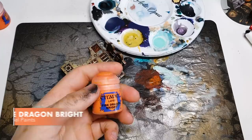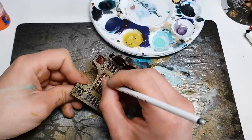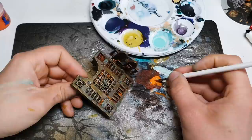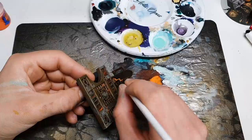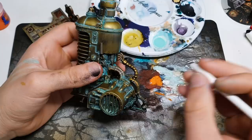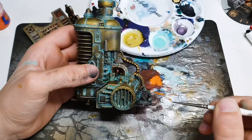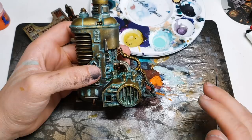Going straight to Fire Dragon Bright — mixing it on the same spot on the palette. This is going to be placed primarily in the areas we've hit with our previous stage. It will look better if you can have this going in areas hit with the Troll Slayer. You could absolutely take this down to other parts of the model — the stairs, or pick out some details. I'm trying to get a very high quality version of one effect on each piece, but you could absolutely mix rust in with the turquoise — it's a gorgeous colour combination.